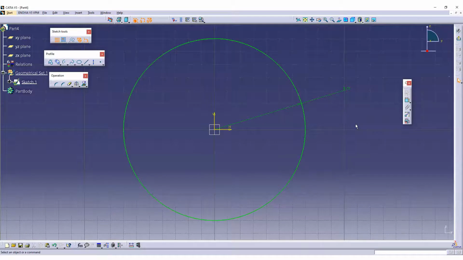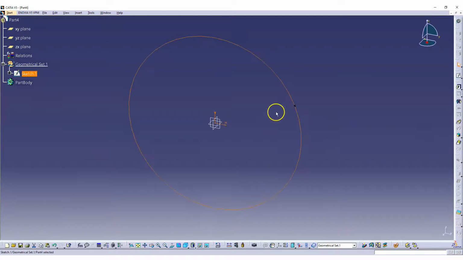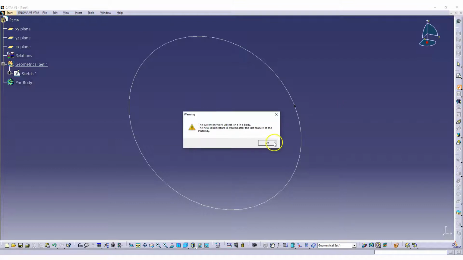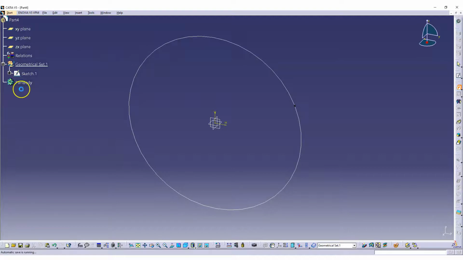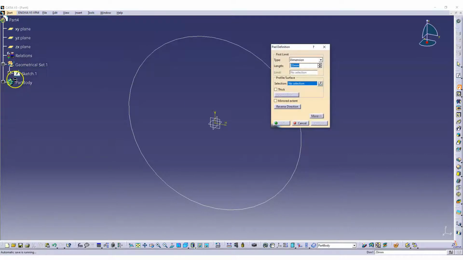You feel that. But the moment you go and create your pad feature, see, I'm going to create my pad feature, you can see, right? If it is a complex design, you can't see this. And this is coming because my geometrical set is there. Somebody was asking this point yesterday, so I'm going to cover it at a later stage, because the pad feature will not come under geometrical set, it is going to come under part body. That's the reason it moves on to the part body. I'm going to cover it, don't worry about that.